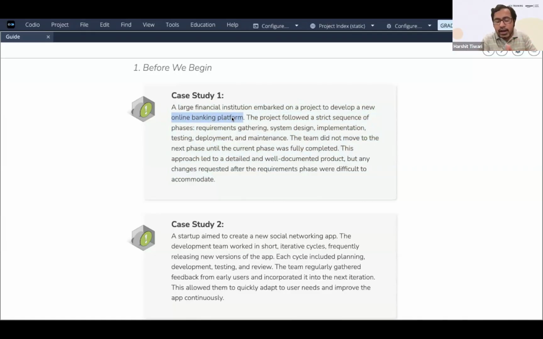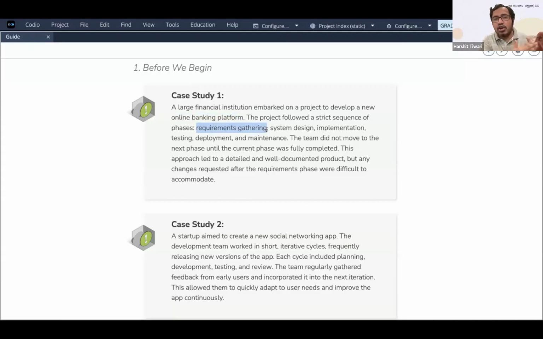I can gather the requirements and talk to the client. I can tell them that in an online banking platform, these are the things we need. What are your requirements? We can also tell them these are the places where you're likely to get bugs, and where security lapses happen based on our previous experiences. We've done it 100 times, so we know it.